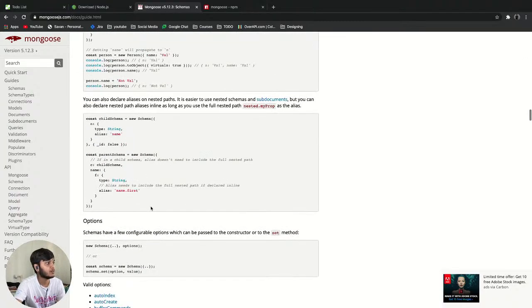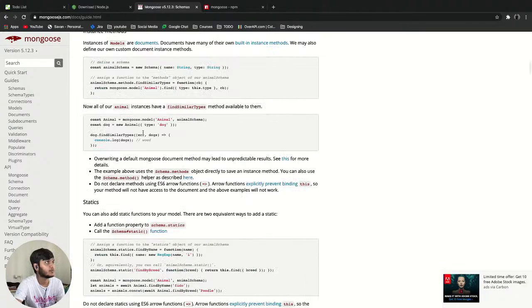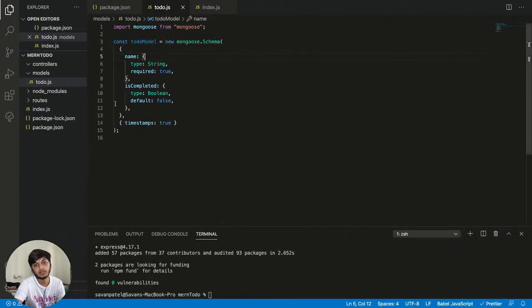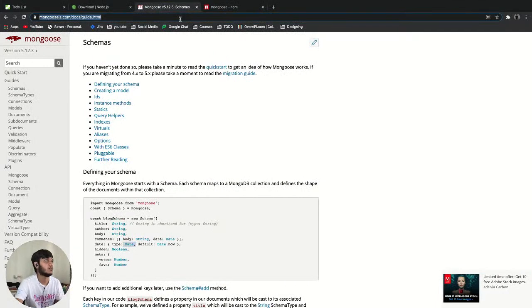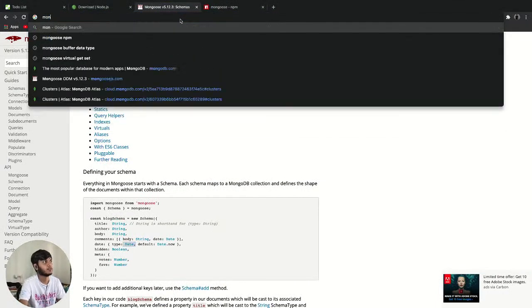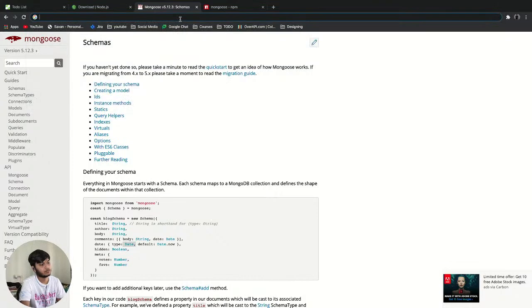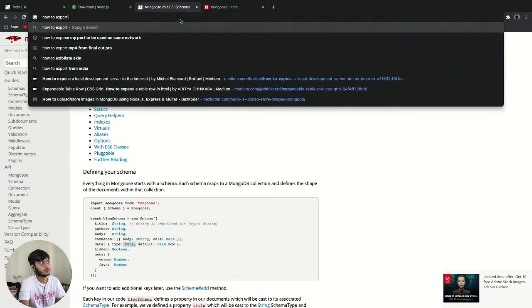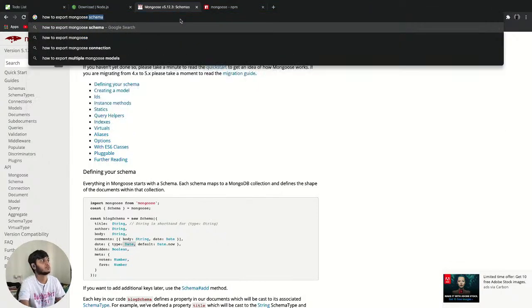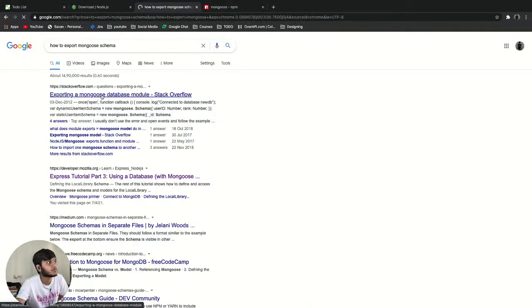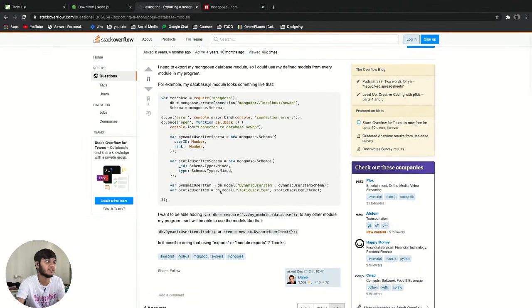So let's see how to export the models. We have created the model, but we have to export the model so that we can use it in any other files we want. So let's Google it. I know how to do that, but still I'll Google it. How to export schema. Yeah, our very best friend Stack Overflow is there.